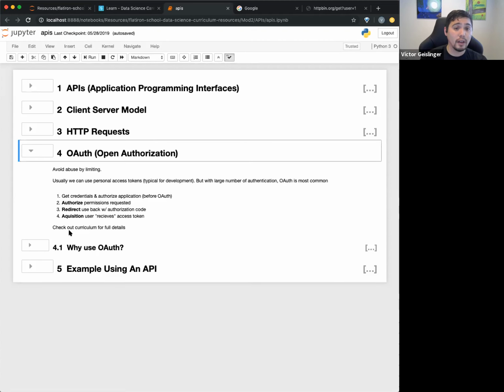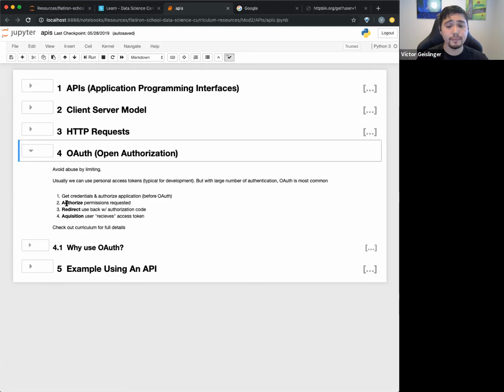So OAuth and other authorization technologies allow you to say, okay, instead of just passing a username and password, here's essentially a secret key. Let's say you log in one time. It says, now that you logged in one time, we know that you are who you say you are, and here's a secret key that you can take. You take the secret key to the API, and whenever you interact with the server, you can use that secret key. Say, hey, I want to change Victor's lights. The server asks, is your secret key good? Oh, your secret key is good. That means you're authorized to go for it. So essentially that's what OAuth really is.